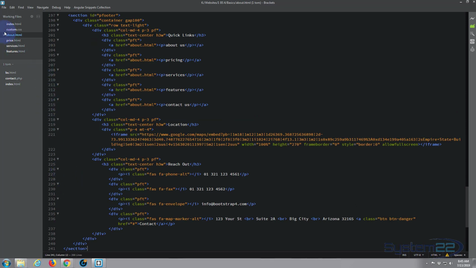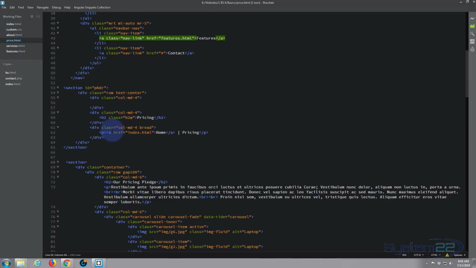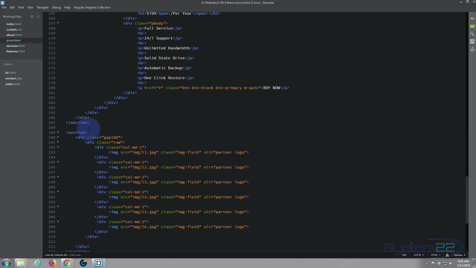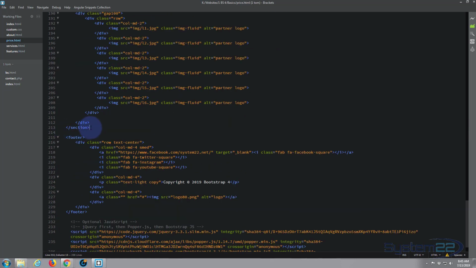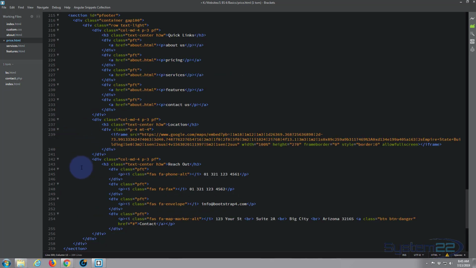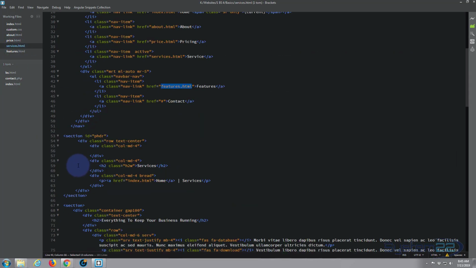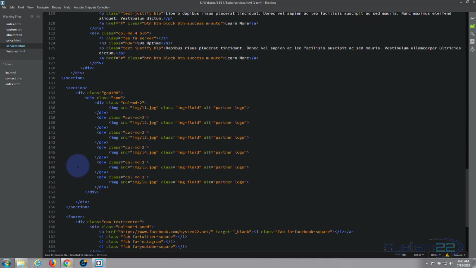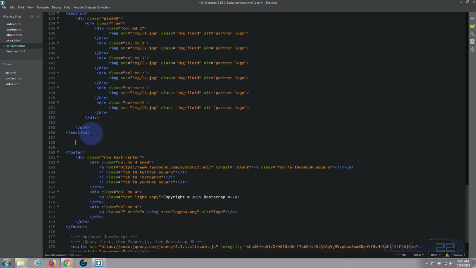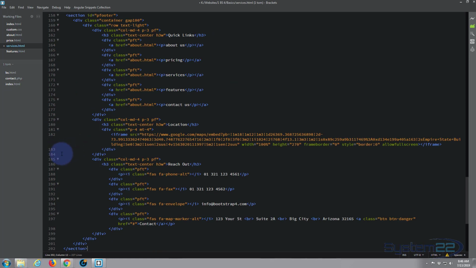Control S, price. Here's the footer, so just above the footer again. Control S. Last but not least is the services. That's it. Control S. Let's go back to the site.